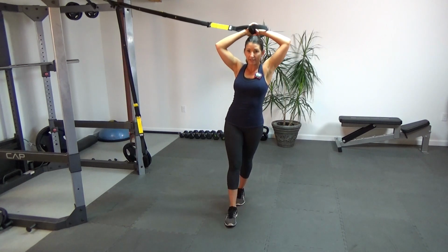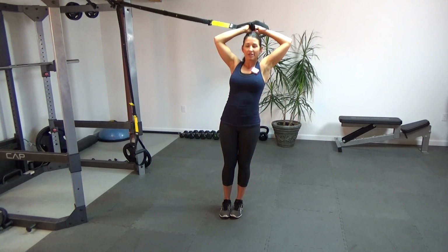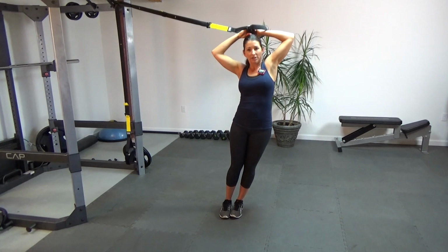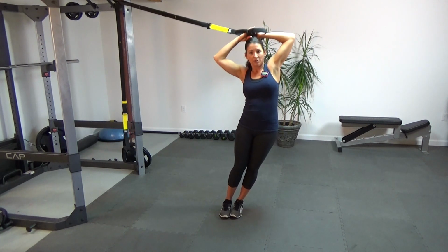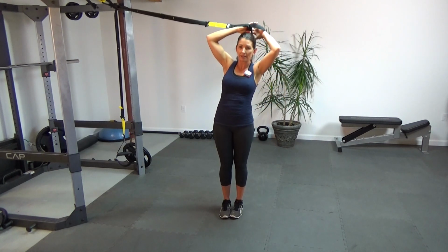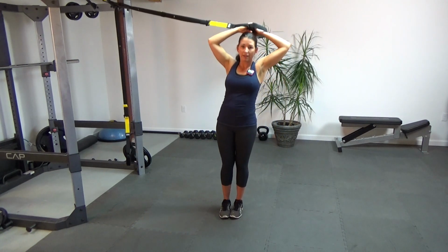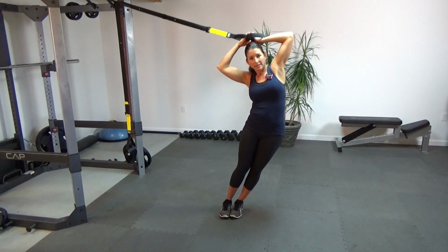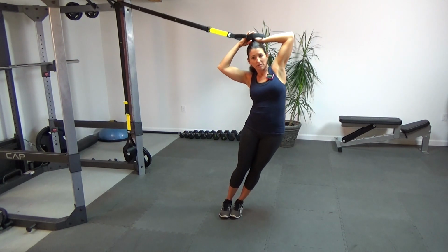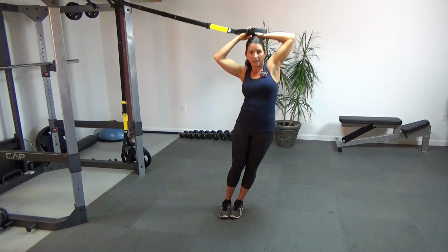You could stagger your legs here, or you can have them together. It's up to you. And all we're gonna do, we're gonna keep the hands and the head fairly still, and your hips are gonna drop out, and then you're gonna pull them back in. So we're really working on those obliques right here. Here we go. Slowly, 1, 2, and up, up, and 2, and up, up, and 3, and up, up, and 4, and up.